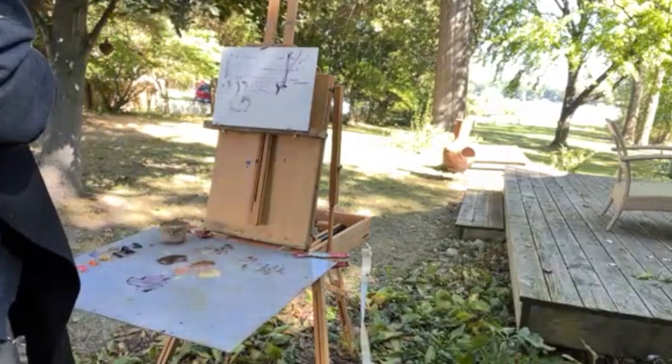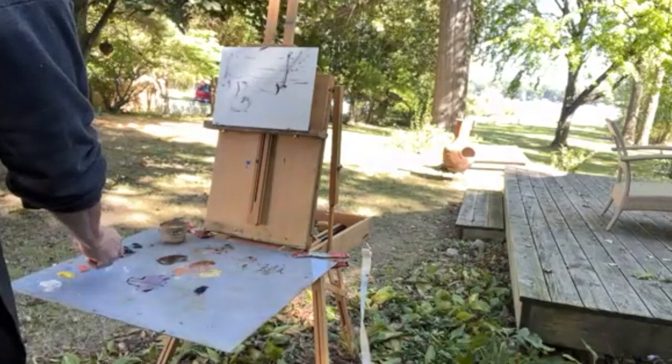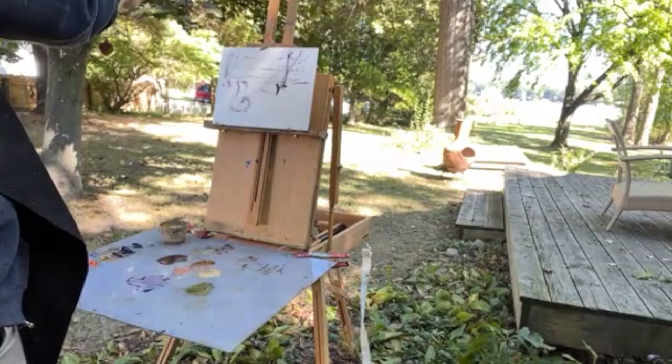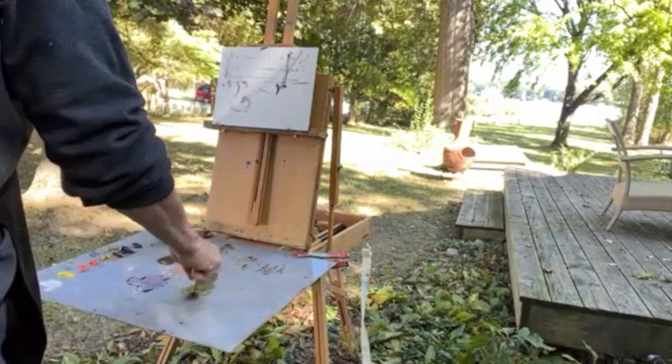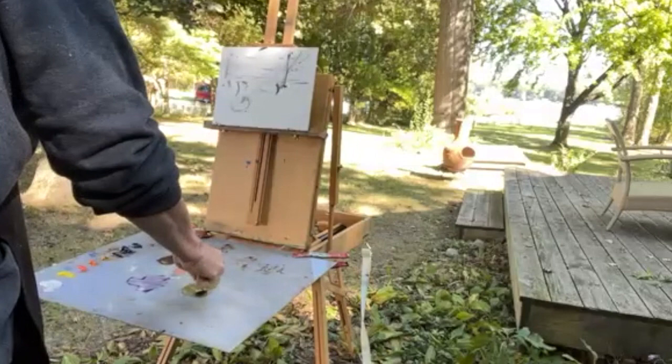I'm going to go right to the grass. Grass is going to be blue and ochre. Blue and ochre to start off with, it's your go-to. Look at it and say, okay, that's pretty good. It's going to need some cad red in it. Nice warm day, sunny day, so put some cad red into that color. So you've got a red green going here. Yeah, that's pretty close. Probably just a touch of blue to cool it off.